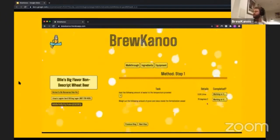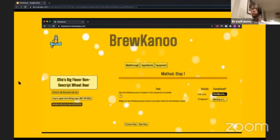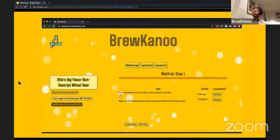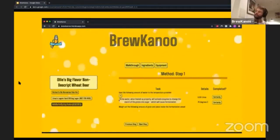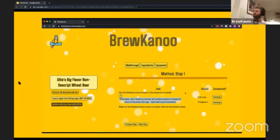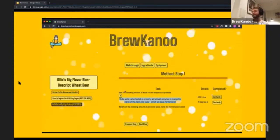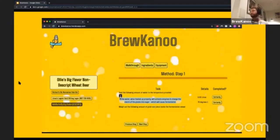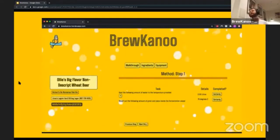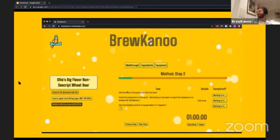On the right hand side here, you've got a couple of buttons that you can click once you've completed a certain task. And you also have this question mark here in case you have any further questions on that task. If you require any more information, you can press that as well. And yeah, that's step 1 here. In the bottom here, we have a previous step and the next step button as well to go between the steps. So we're going to click next step here.